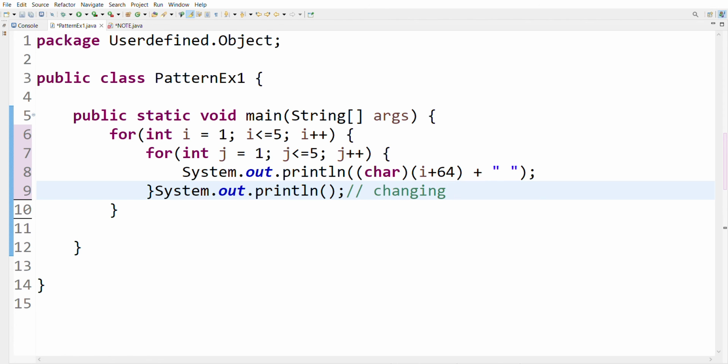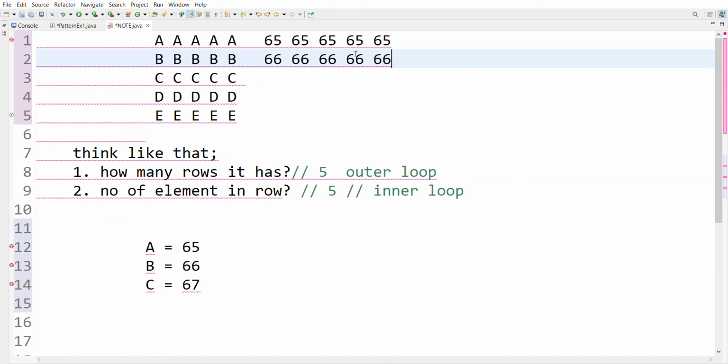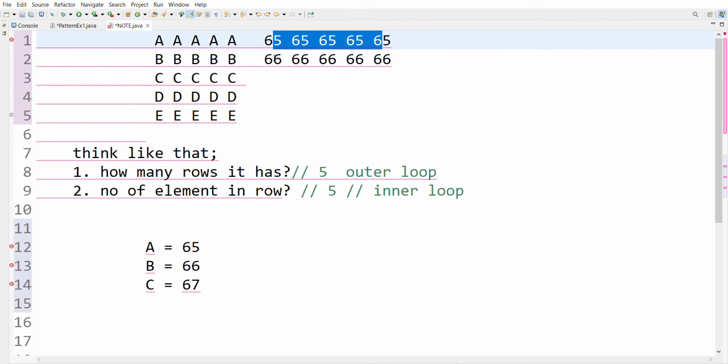Wait, I'll just tell you what I have done here. So i plus 64, avoid this now. Just see this, i plus 64 is what now? 65. Then when j equals 2, it's 66. When j equals 3, 67, 68. So somehow I got these numbers 65, 66.